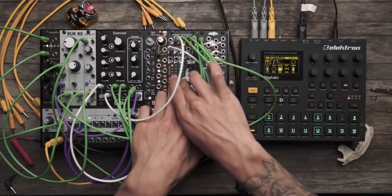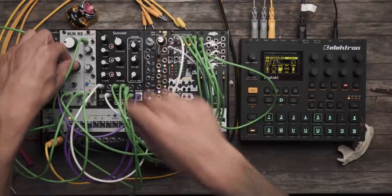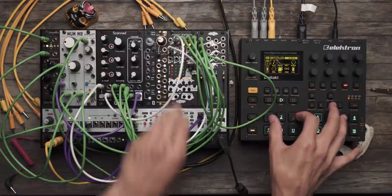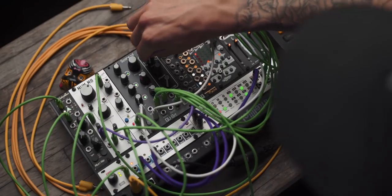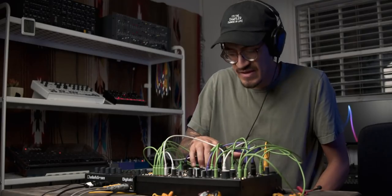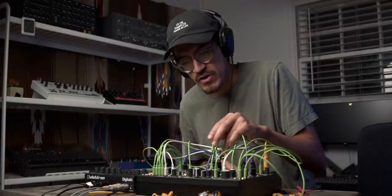Save that. Select the three modulation sources. Save that. Let's do some more rhythmic modulation. Oh, we need some swing. No idea what's happening there, but we'll just throw some oct somewhere.